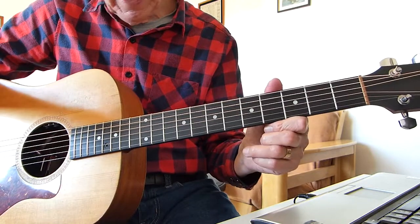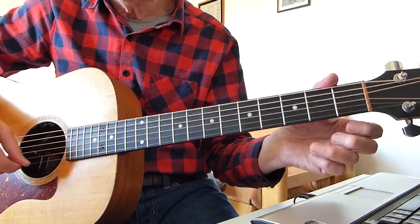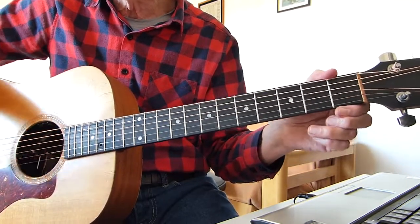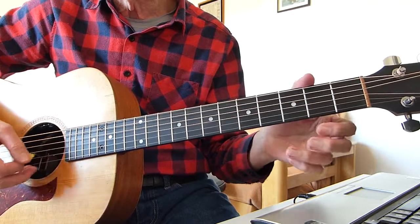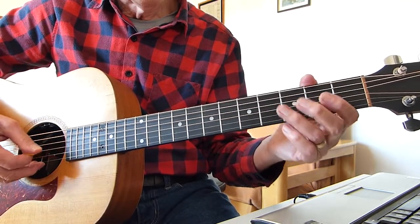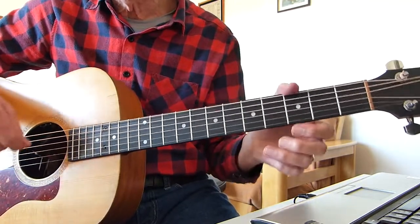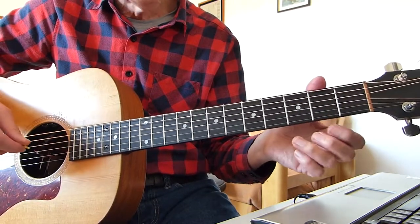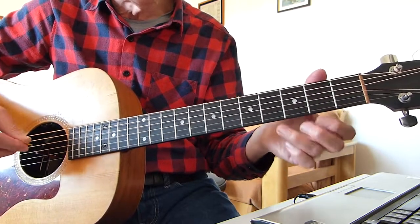So let's break it down for you. Right, the intro, which is played quite often in the song. Obviously there's a lead guitar that plays a little something over the top of it. I can't play that at the same time, so I'm just playing the chords, but trying to incorporate the sort of melody within the chords, if you understand.